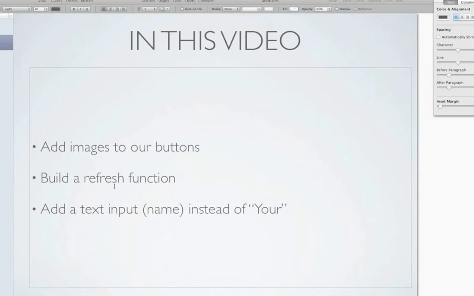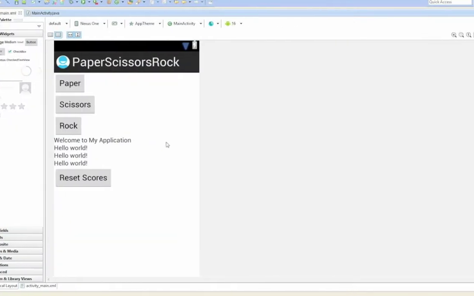And because we're building a refresh function, whenever it runs, it grabs the text and puts it in, and later on when we load or send to and from a website, we'll use that name as an identifier for like a high scoreboard or something like that. So something fairly easy. Okay, so we'll go through quickly adding images to our buttons.